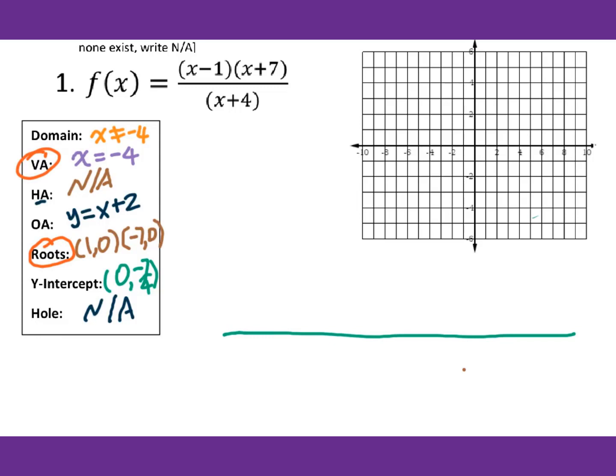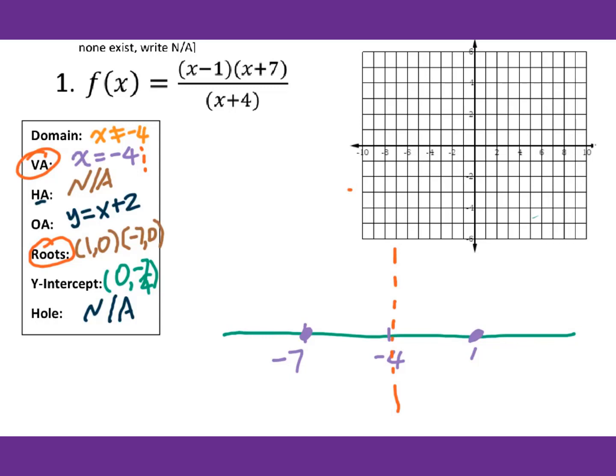You will get negative 7, negative 4, and 1. For negative 4, that's a vertical asymptote line. For negative 7 is a big dot. 1 is big dot because the graph will pass through these 2 points.